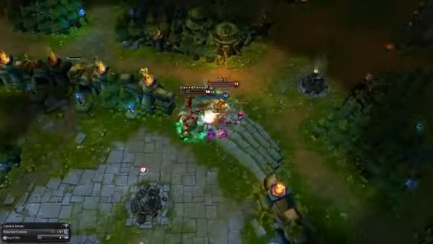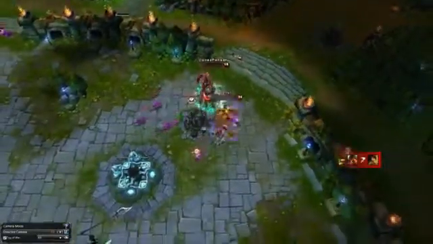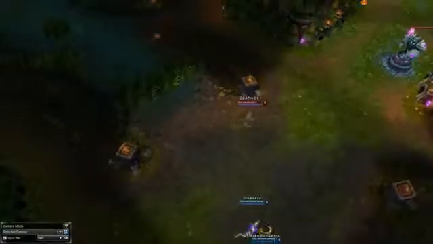Back to you, Bob. Oh, and here's Blitzcrank pulling Nidalee off of Nocturne and saying, here I am. Cats are fucking stupid. All they do is piss and shit everywhere. Suck my robo dick.